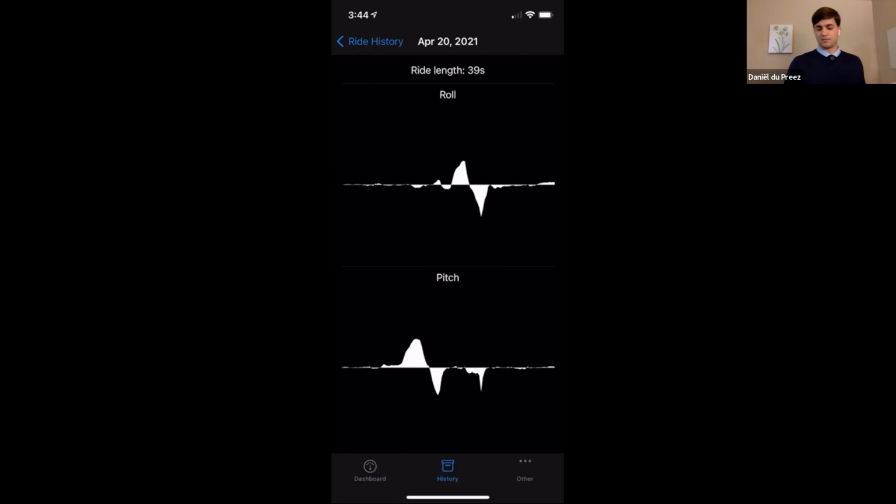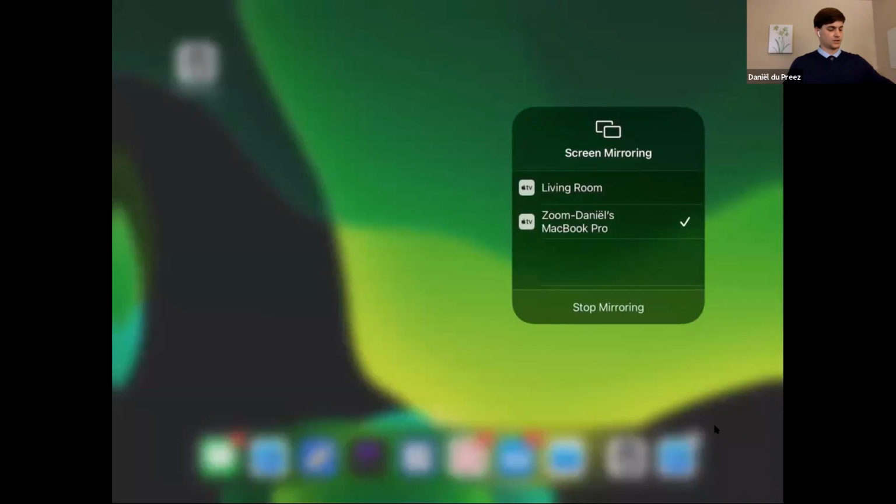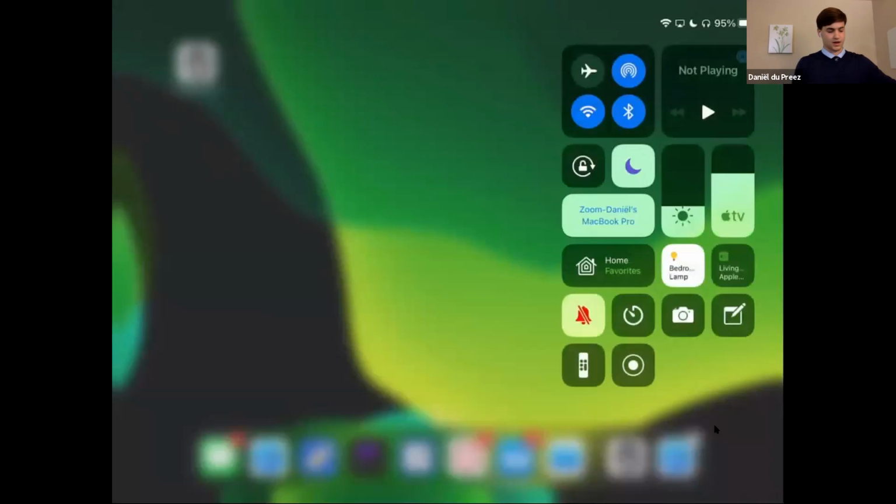Okay, just to show you guys that we are actually using the cloud, I'm going to switch over to a different device and sign in with the same username and password that I just created. And we'll be able to see the ride that we just recorded. All right, so I am now on my iPad.